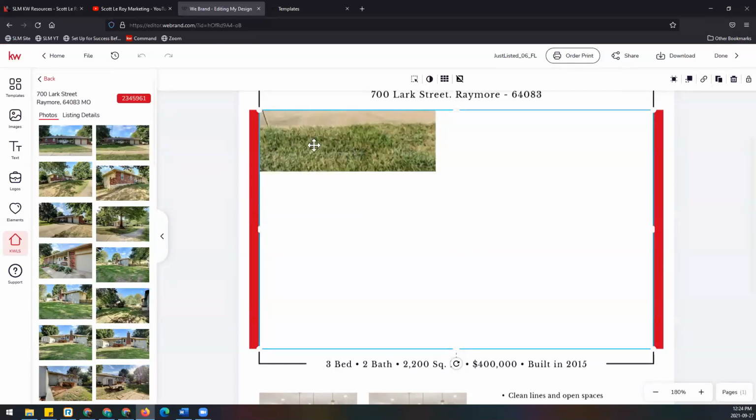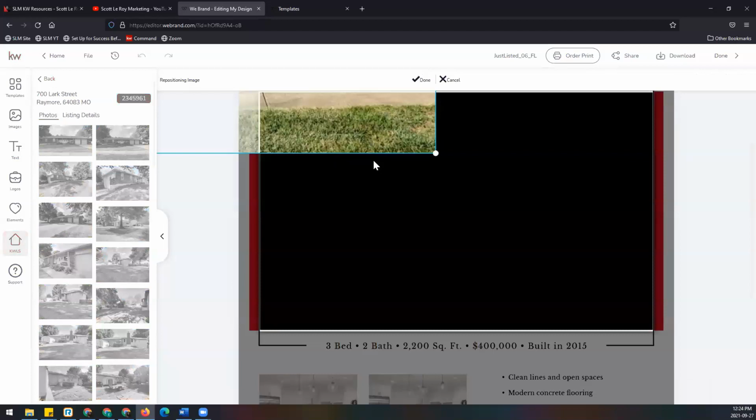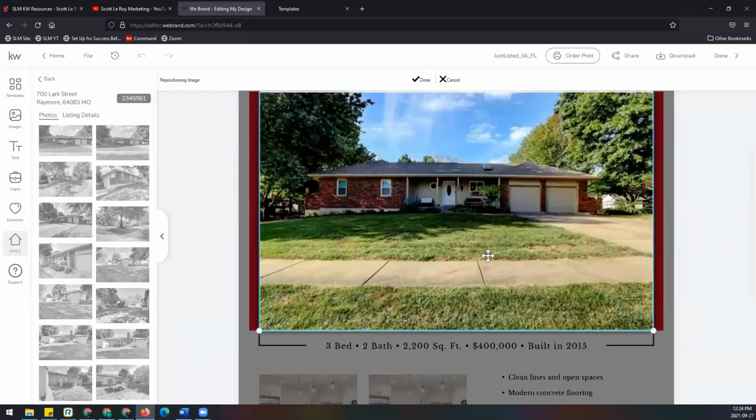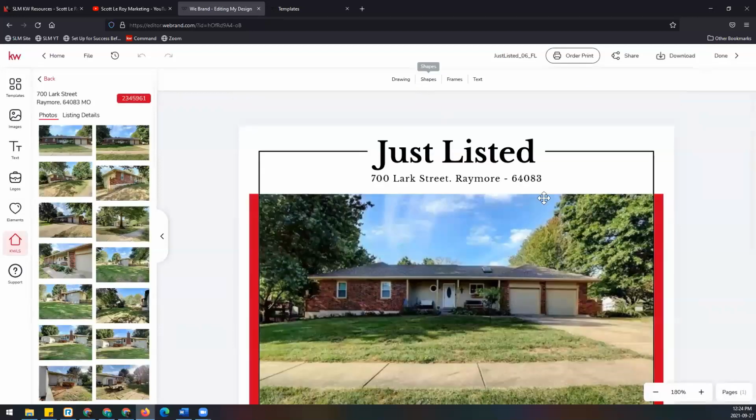Now we are seeing this happen quite often where the picture kind of slides up to the top left. So what we suggest is double clicking, and then this will reposition the image. So then you can drag your piece back to the center and click done.